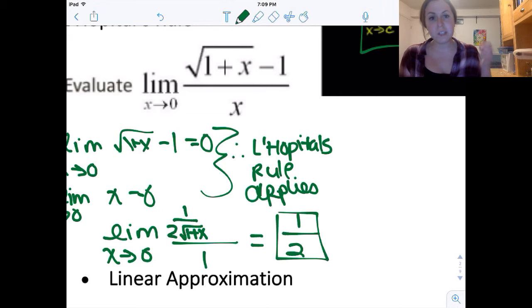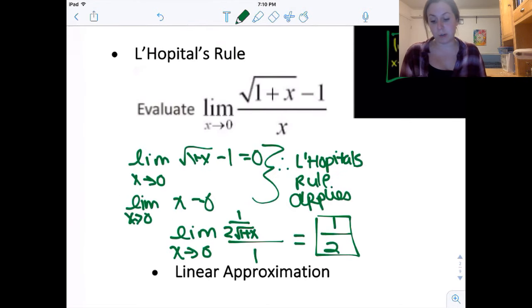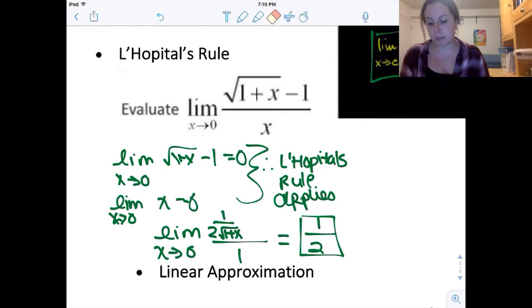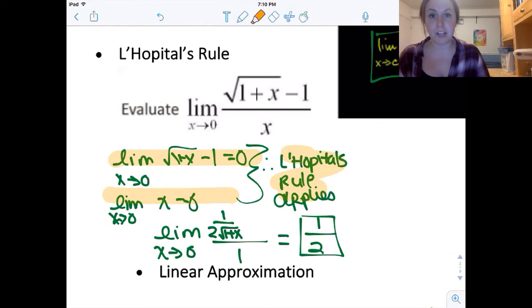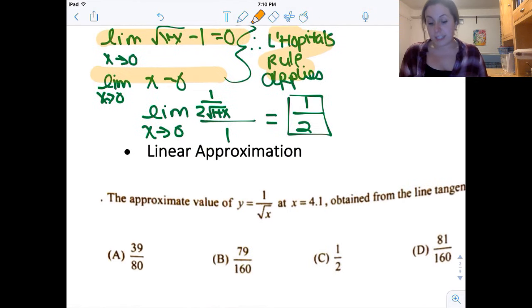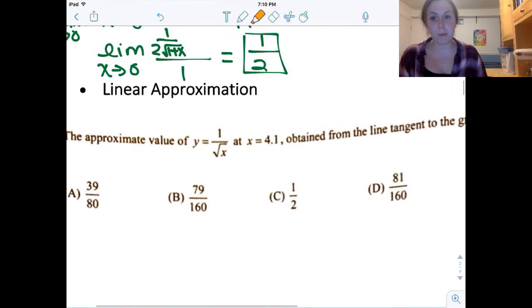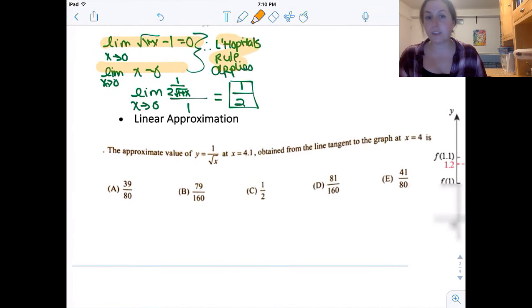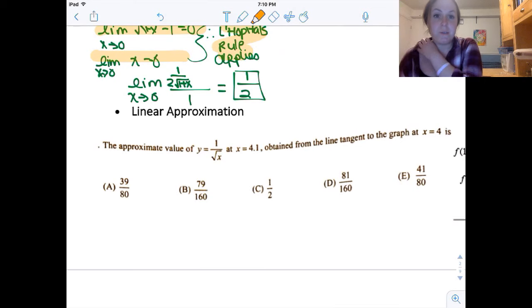So just make sure the biggest thing on L'Hopital's Rule is that you're showing those two limits separately and then showing that L'Hopital's applies there. But generally, you guys were great on that in the last test, so not super worried. All right, continue to send questions at any time because remember, I am just going through the highlights, so you guys send questions that you have.